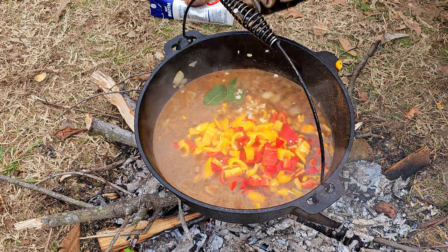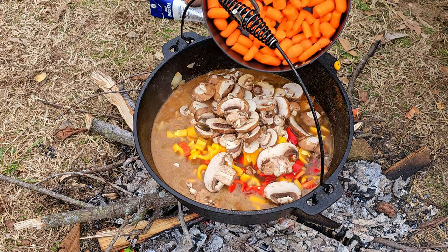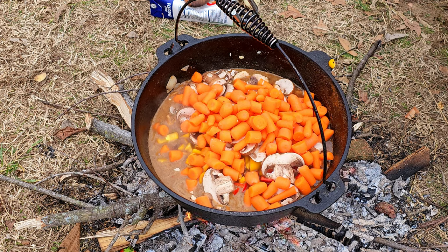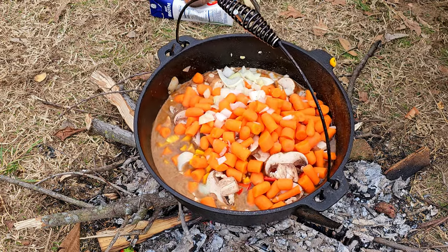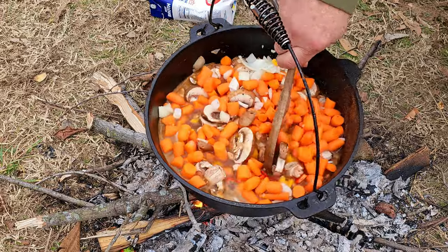get the mushrooms, carrots, and waiting on, you know what? I can't wait. There we go. Okay, let's stir this up, put the pot on, let it sit for an hour, and I'll be back.